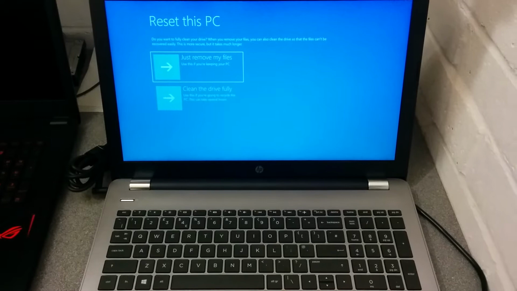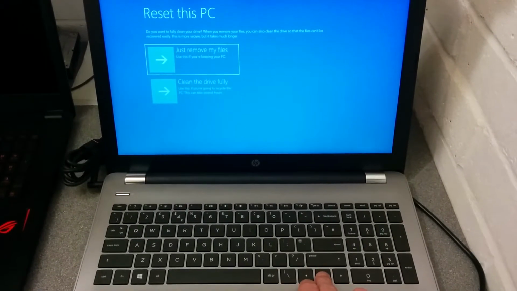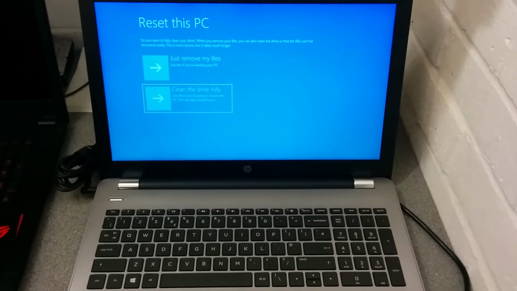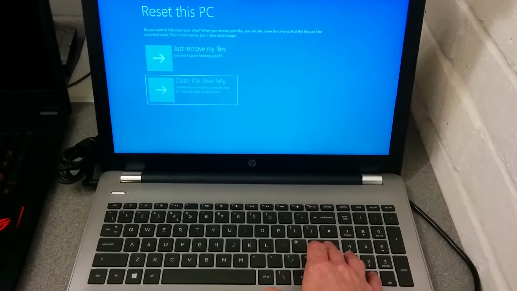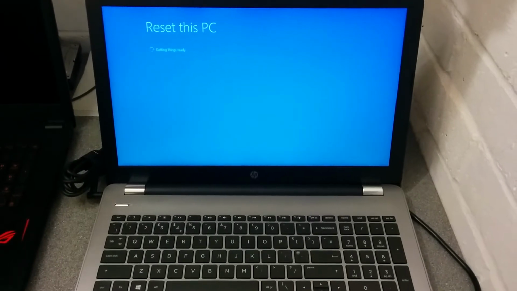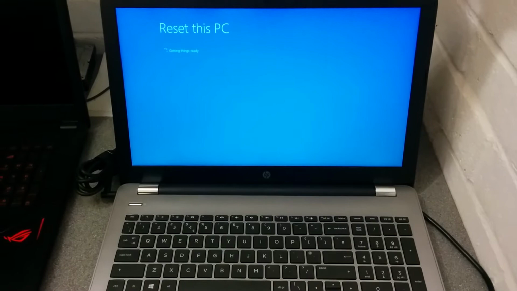Right, I don't need to fully wipe the drive. Well, actually no, because I'm going to be leaving it overnight, so let's be thorough, and I'm going to fully wipe the drive and reset. So there we go. That's going to take ages. I will be leaving it overnight, and we will continue this mission in the morning and see where we end up.